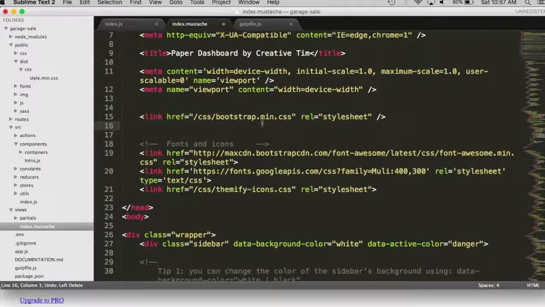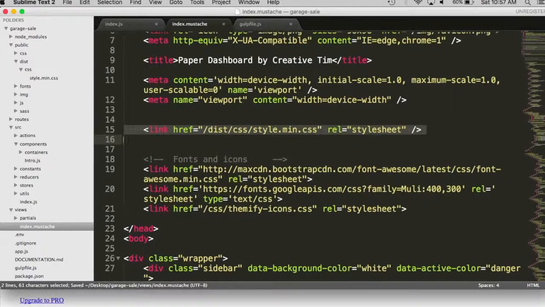So that's public dist css style.min.css. So we remove the 4 that we originally had, right? And then we put in this one. Yeah, just to make sure. So now here I'm only doing one import, which in theory should be all four combined if we wrote our tasks properly.